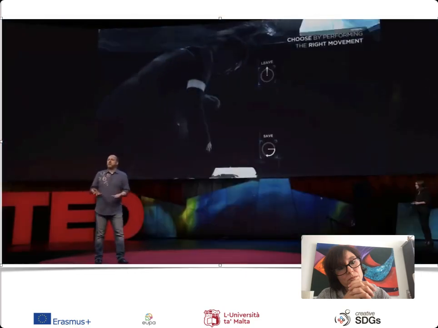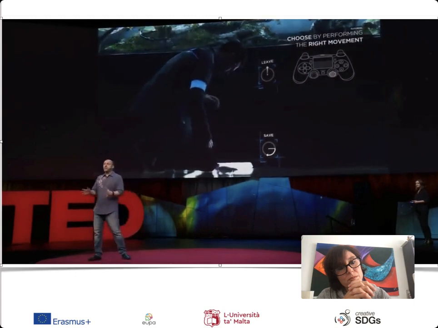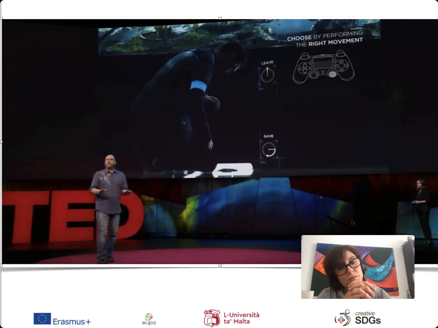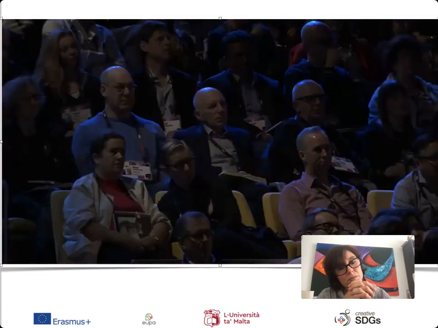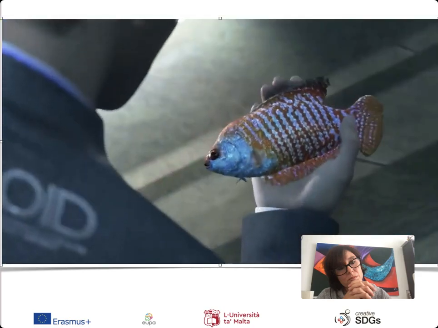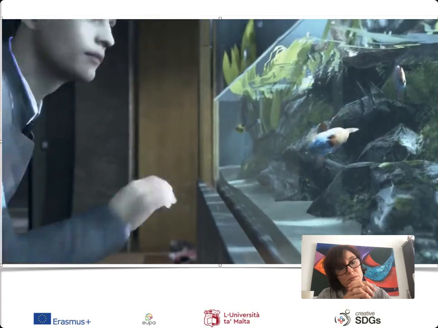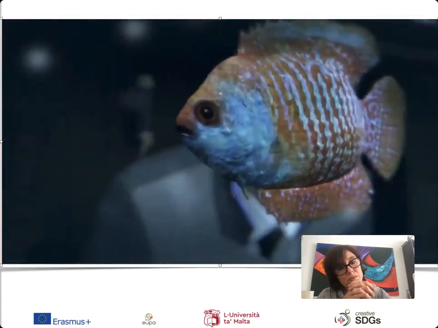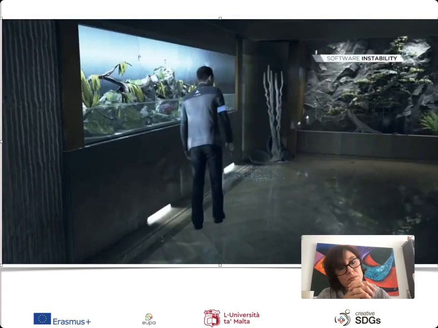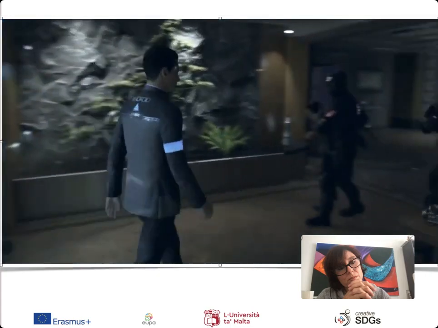There's a fish on the ground. What should we do? Should we save it or should we leave it? Remember, we're under time pressure, so we'd better be fast. What should we do? Okay, let's save the fish. Here we go. Okay, we have an android who likes animals. Okay, let's move on. Remember, we have a hostage situation.